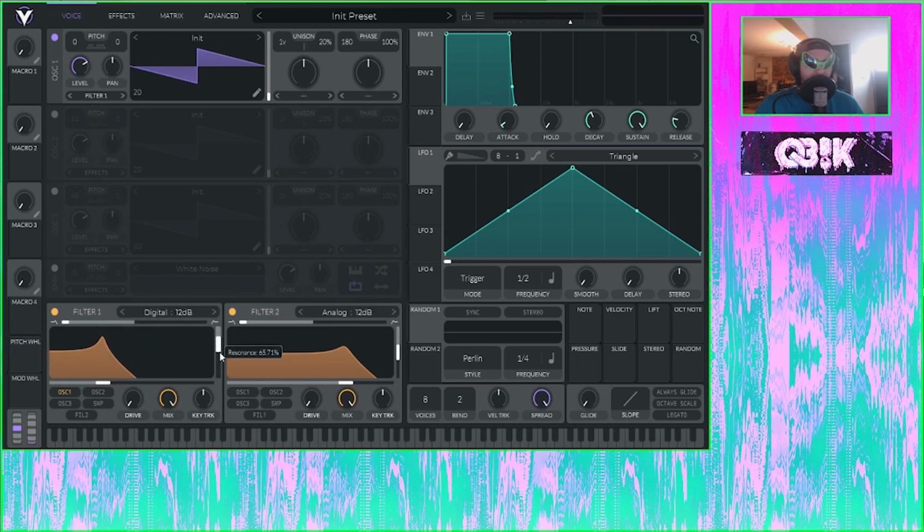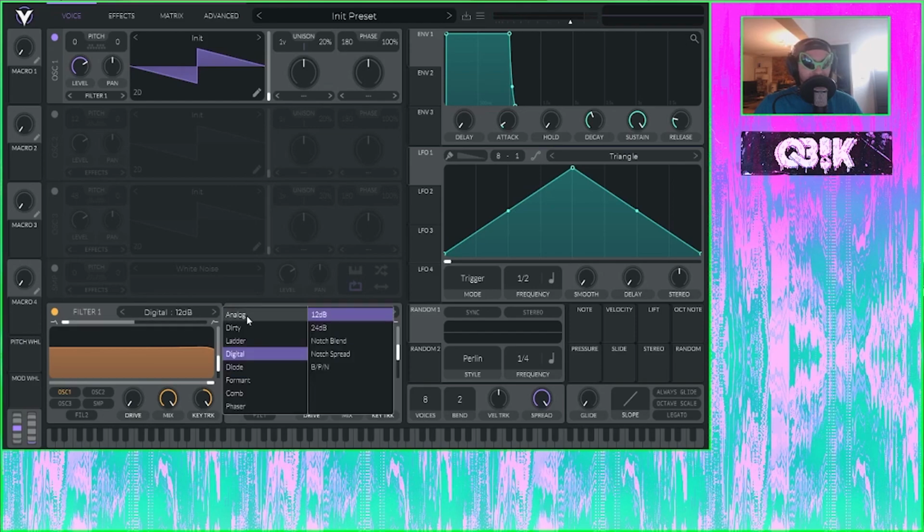But something really cool with the resonance is, since we have key tracking, you can make a really resonant peak. And if you look into what hertz are equal to which notes on your keyboard, you can actually create more tonality by turning the key tracking all the way up or to wherever your desired preference is, and then putting the resonant peak up, and it'll follow whatever notes you press and therefore keep it in tune. So that's really cool. Now we're going to break down the individual filters.